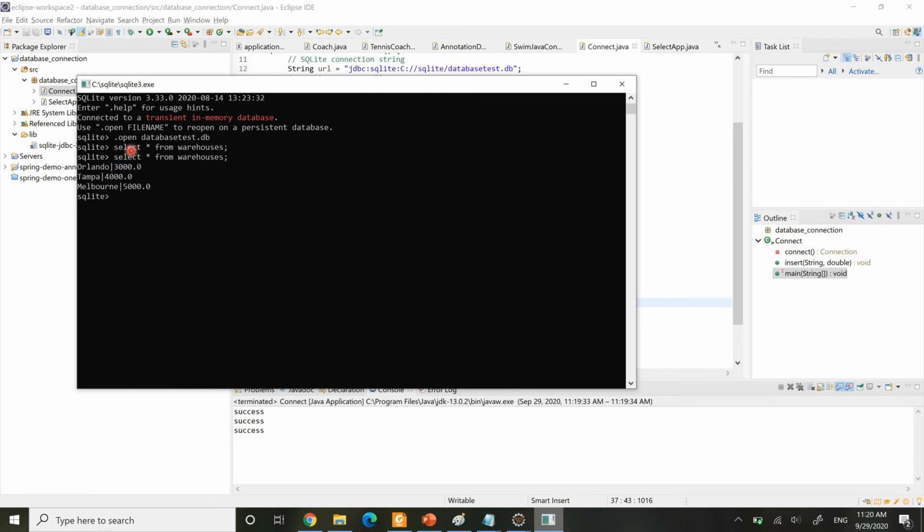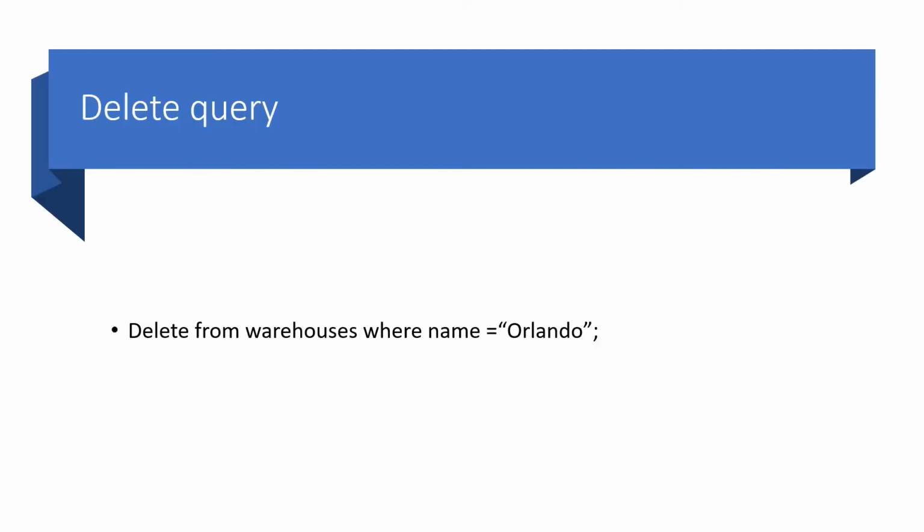I opened the database, which we had open. I ran a new SQL select statement. As you can see, all the data which we sent from the Java application is now stored in the database. That's the same example I told you about when you register on Amazon. They use things like this to store your data in the database. Now you have your data permanently stored in the database. You can use it in any kind of logic you want.